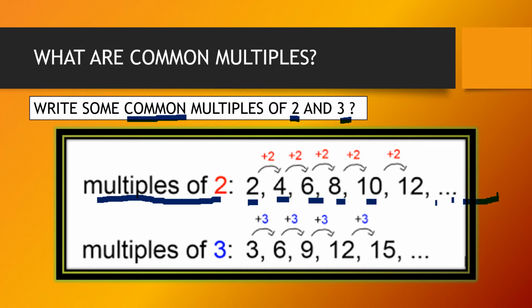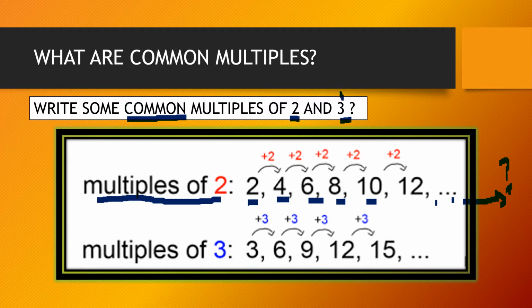And can you tell me what will be the last multiple of 2? Can you answer that? Yes, you are right. The last multiple of 2 is infinite. It is impossible to tell the last multiple of 2. May I ask you why? Because the counting never ends. You will keep multiplying 2 with any counting number, and you will get the complete list of multiples, but that list would never end. So with this, let's now focus on the second one.